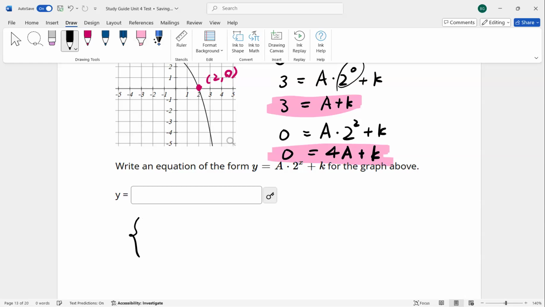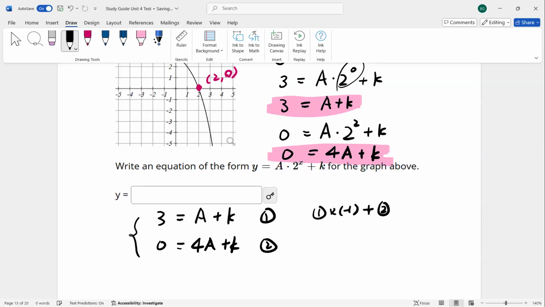Yeah, instead of using transformation, we also can just solve the equation for the 2 unknowns, right? 4a plus k. I'm going to label this equation as 1, this equation as 2. I'm going to multiply equation 1 by -1 and add it to equation 2. We can also get it done by using equation 2 minus equation 1. Let's see if you can see it, okay? If we use equation 2 minus equation 1, be careful with the sign.